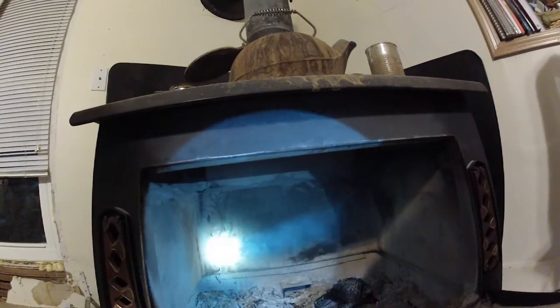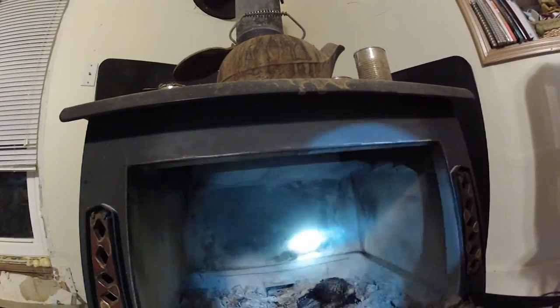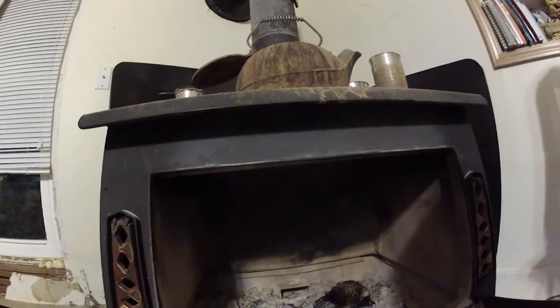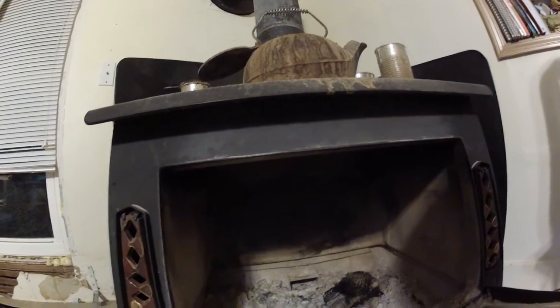Go get the laser, then we could temp it. When you have any type of fire in here, it pushes heat out the vents on the side right here. And you get a lot of useful heat for longer than some of the newer stoves. That's why these vintage models are awesome.